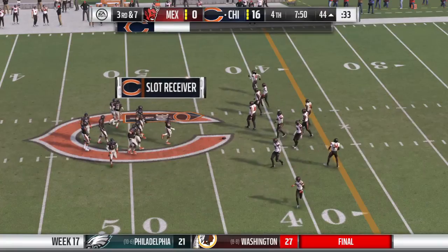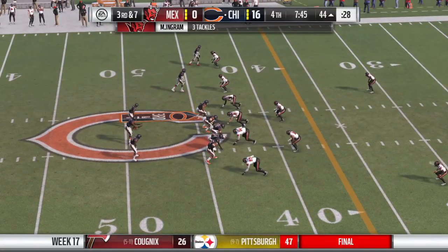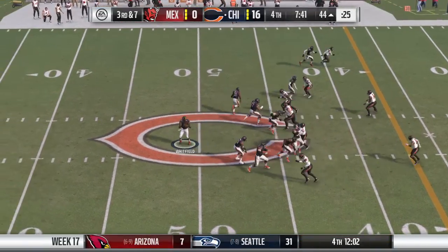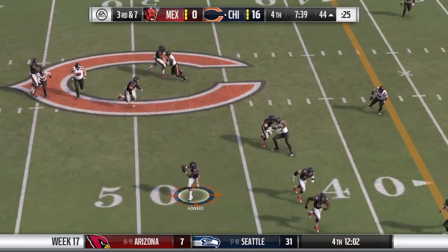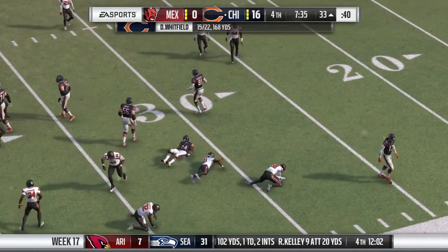And on the outside, they're playing press coverage. I know most of the time when the ball's in the air, you're thinking wide receiver, tight end, but running backs, they can be a big part of any passing offense nowadays. Looking to throw. Now they go screen. It's complete. And he's able to get it to the 33.